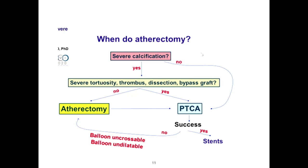When of course you have severe calcium. But there are certain places where one has to be careful when doing a rotablation, and this is especially when there's severe tortuosity. So when you have severe tortuosity, and if you're trying to do a rotablation, there's a risk of causing a perforation.